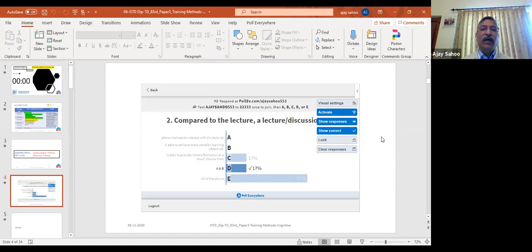And second, it is also able to achieve more complex learning objectives. A lecture is basically a one-way street kind of thing, but a lecture discussion would be much more interactive, and the students are also allowed to share.